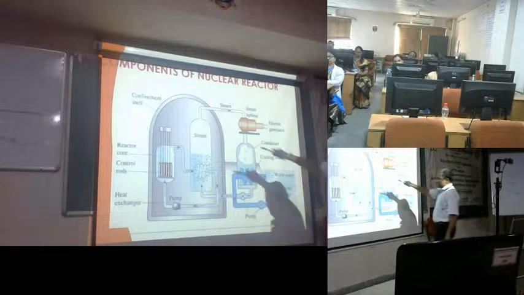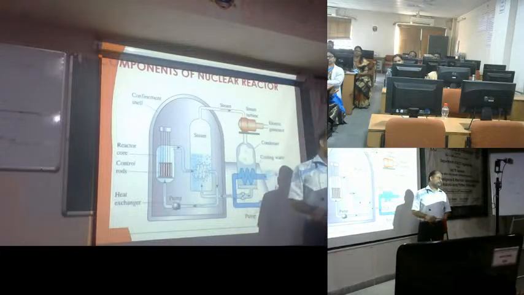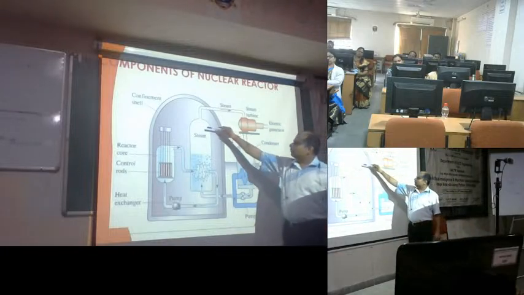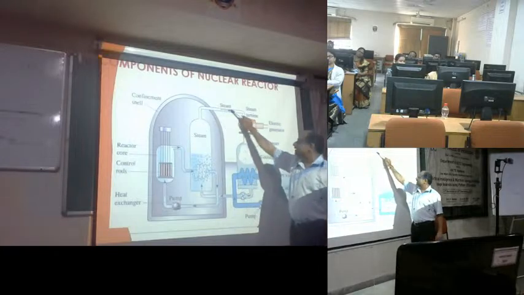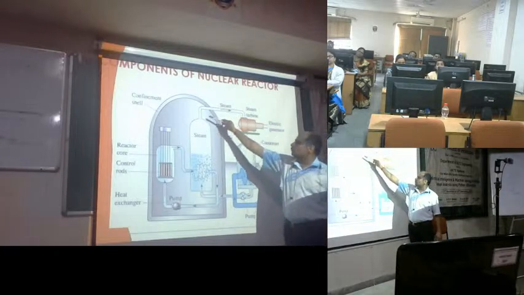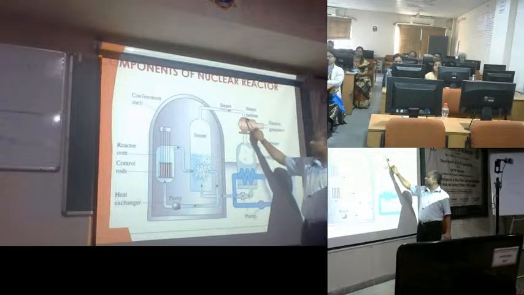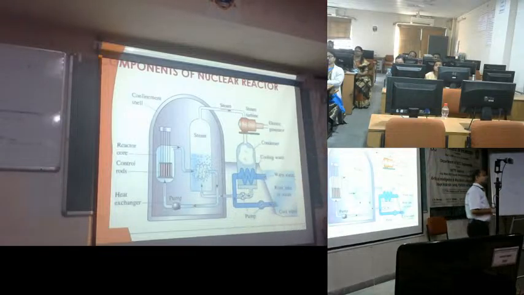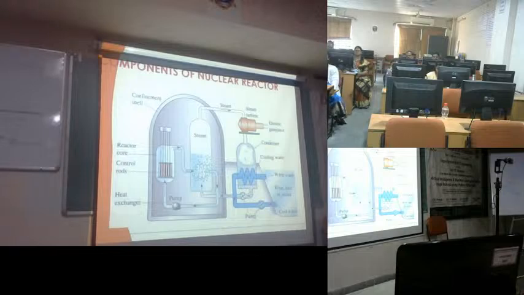And now what happens to the steam? Because it has a lighter density, it keeps flowing from this outlet, and it is connected to the steam turbine, which basically contains a shaft. Because of this steam, it rotates the shaft, which is coupled with the electrical generator, and it will produce the electricity. Okay.